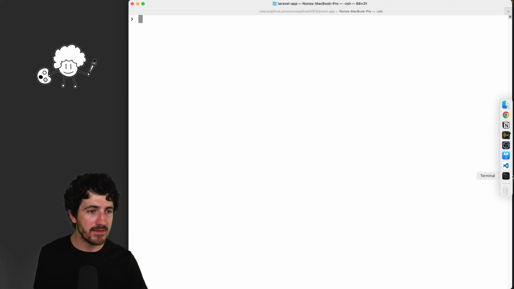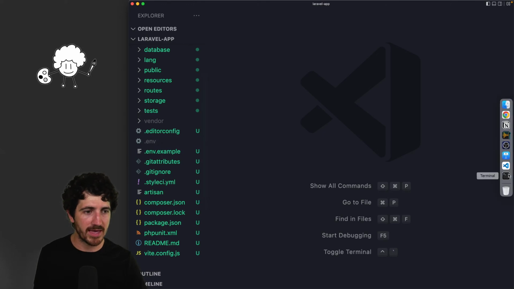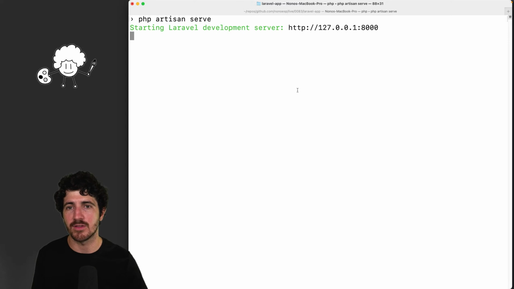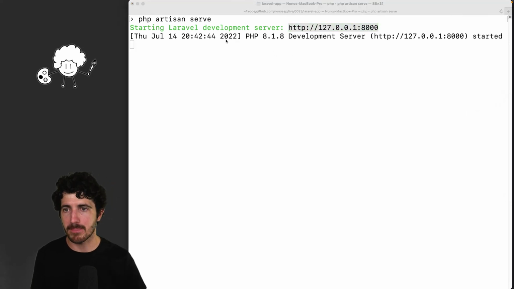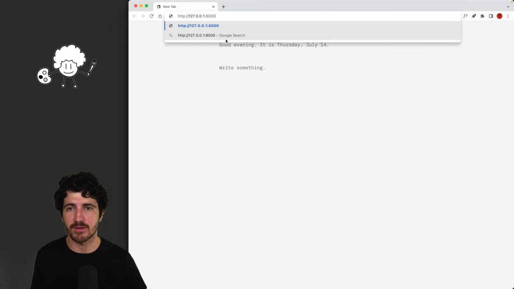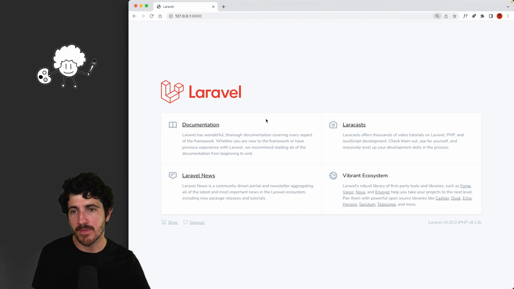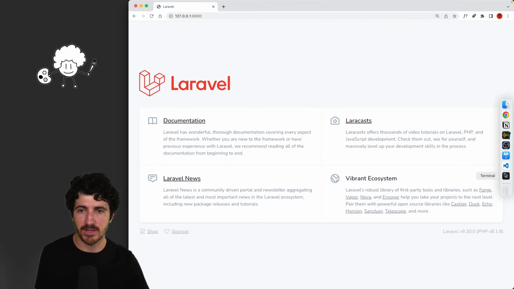Okay, so I have my application, and even without taking a look at its code, I could run it. There is an easy way, that is php artisan serve, and this is telling us that it is actually already running here. It started when I ran that command, and this is our Laravel application, right? How else could we run this, and how do I do this, right?